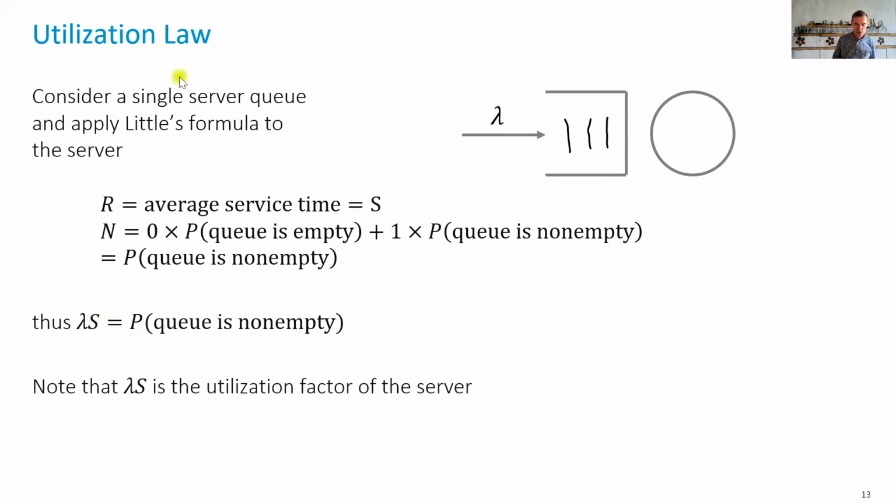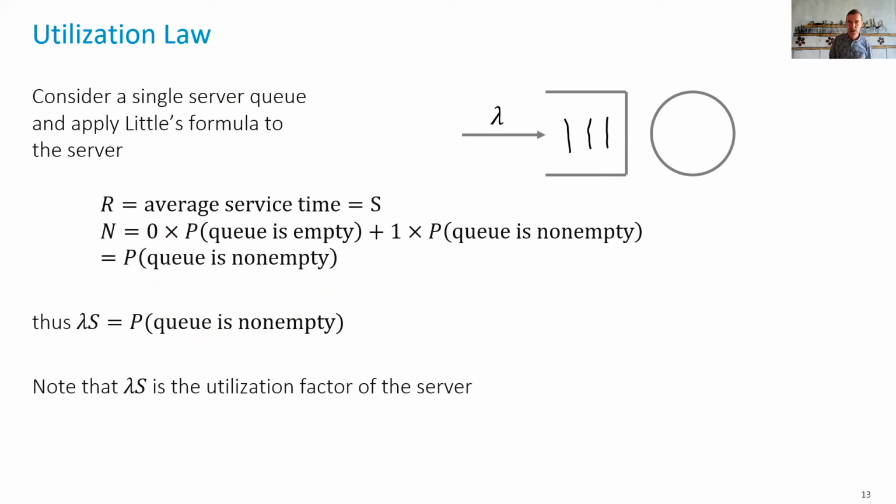So that is called the utilization law. In particular, probability is between 0 and 1. So we see that lambda times S should also always be less than 1. And this is called the utilization factor of the server. This is the proportion of time that the server is occupied, that it is busy. It should be less than 1 for this formula. If we can apply this formula, which is if this queue is stable, then the utilization should be less than 1, which is something that we had already discussed in the first week.